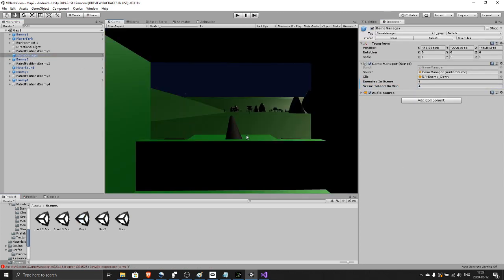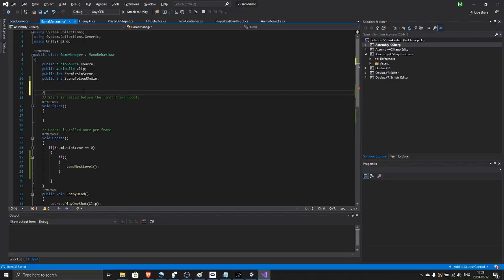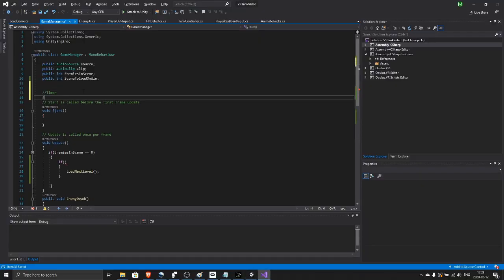So I just tested the game, and there's a small bug in the game manager. We do not want to load the next scene right away when all the enemies are dead. We want to give it maybe 1 or 2 seconds so it's not so instant and the enemy down sound has time to play. So open up the game manager, create a timer. You know this by now.